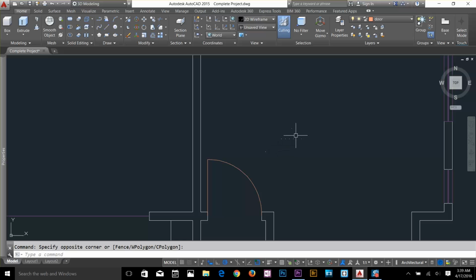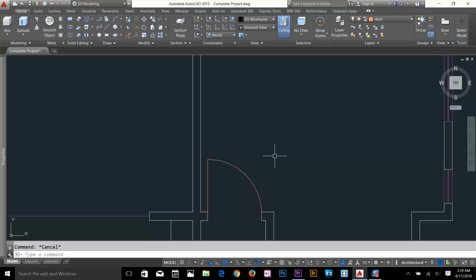One thing I want to explain in this video is about dynamic blocks. Let's say you've got 500 doors in your drawing, and it's not a good idea to make 500 doors every time you have to make a door. So what I want to show you is how to make that door as a dynamic block, and you can use that in your drawing. So you can change your dimensions.